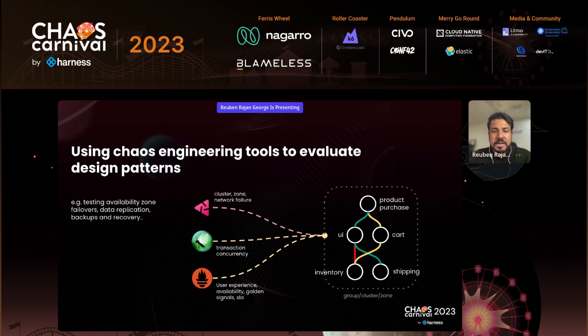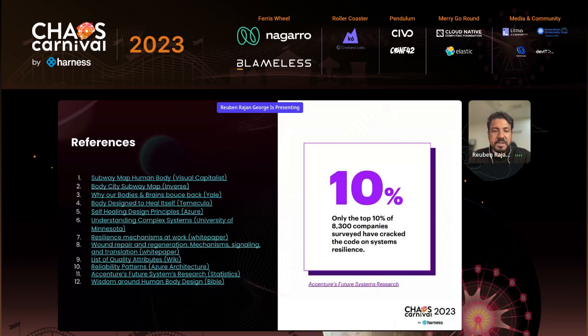And here are some of the references of some of the content that I referred to build this presentation. And on the side is a research that we did a few years ago on the state of resilience of various companies. Varied companies, and we see that around 10%. There's a long way to go, and we believe that we are now positioned in a better place with tools, frameworks, and platforms to take us ahead.